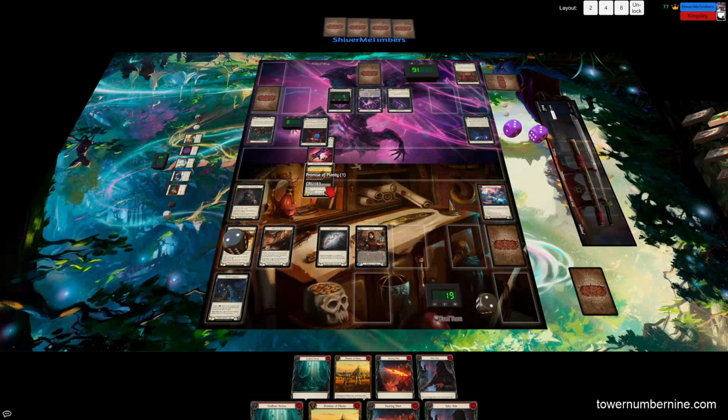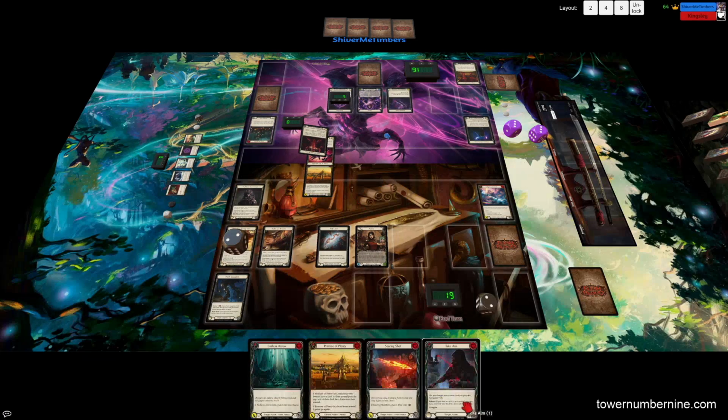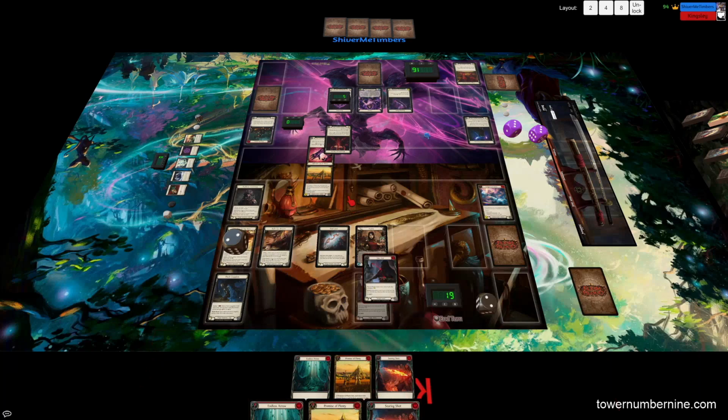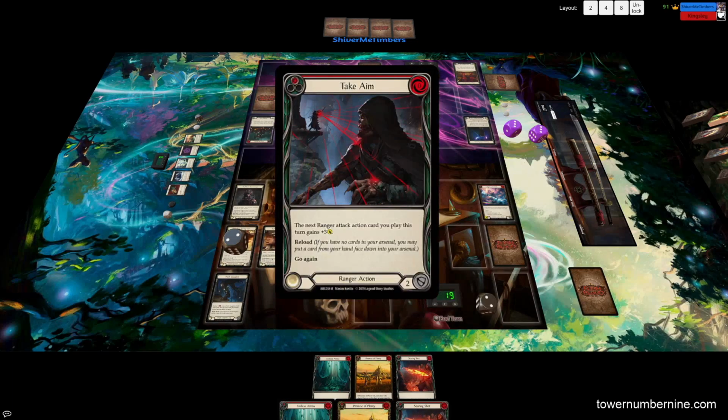My opponent opts to block with his armor here, conserving his cards in hand. Not sure if that means that he is playing a more aggressive deck that's going to have something more quickly. I'm then going to use this Take Aim to reload my other Promise of Plenty and then play that one as well. And then I'm going to follow that one up with an arrow, which will be buffed by the Take Aim.